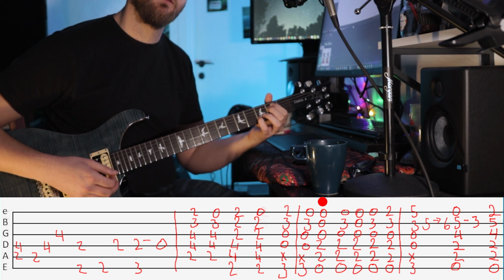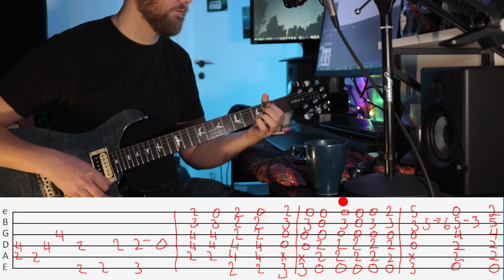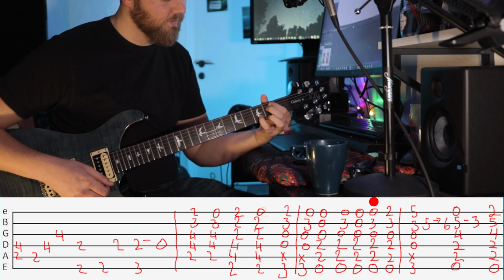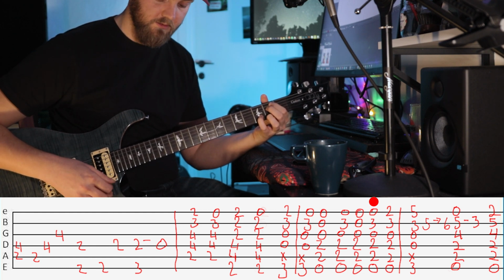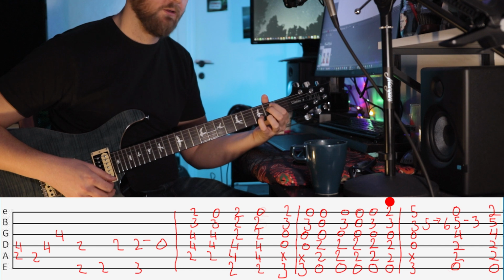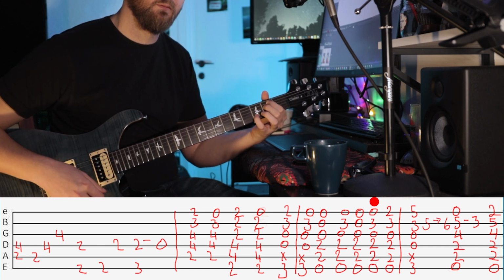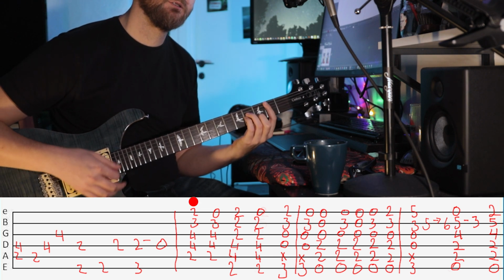Pinky on the 3rd fret of the B string. Lift off. Back on. And then your ring finger on the 2nd fret on the E string. So it becomes. And then back to this.